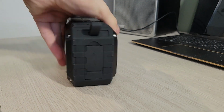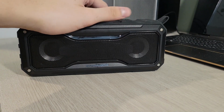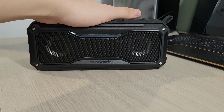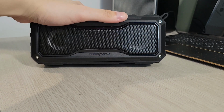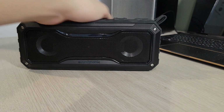And well, that's that. Would I say this is a go or no? This is definitely a go. No question. For under $30, this is currently the champion. Anything under $30, you're going to start to look for something that could outperform this, because so far I don't think there's anyone.